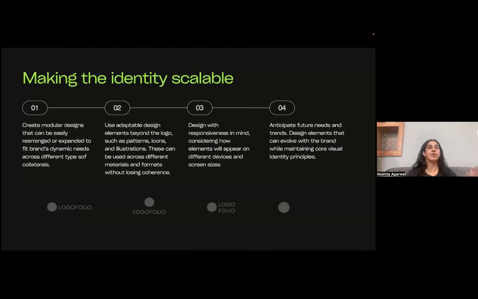Now, when you have your main or primary logo ready, is when you should start thinking about how this logo or identity is now scalable in nature. By scalable, I mean it has to be modular in nature for the client to use as per the space, as per the touch point, as per the use case. Across, for example, brand collaterals. If it's, for example, a letterhead, a visiting card, an envelope, or a poster. So it should be modular in nature for them to choose the type of logo variation.